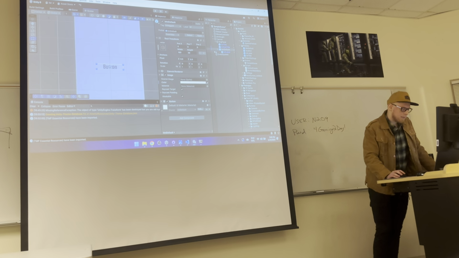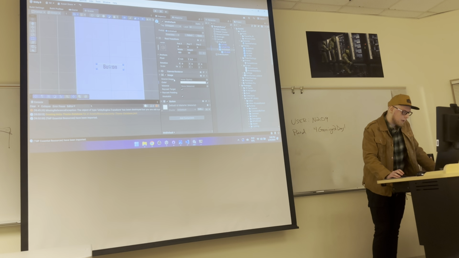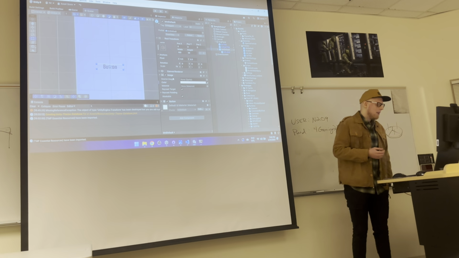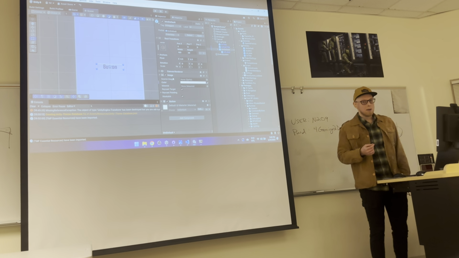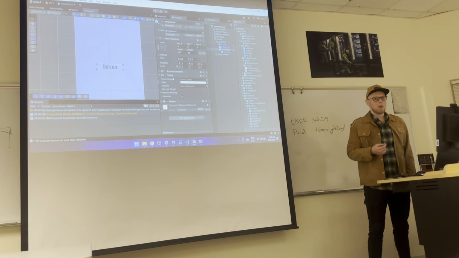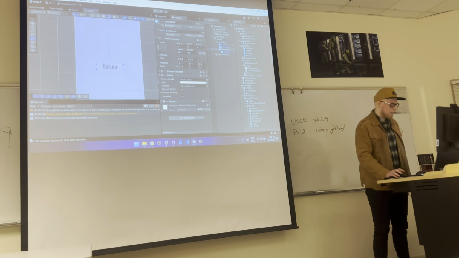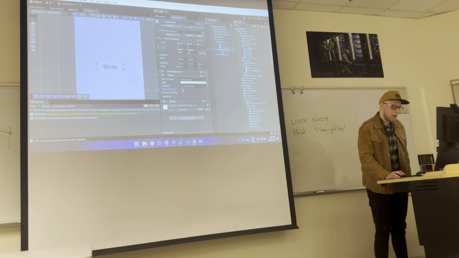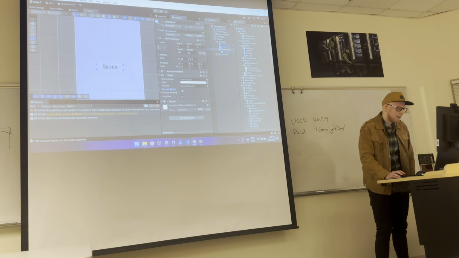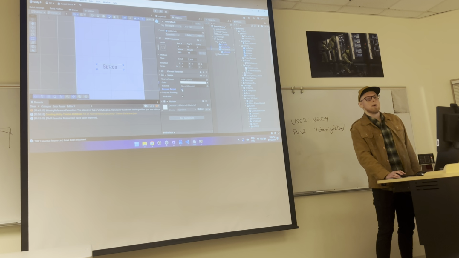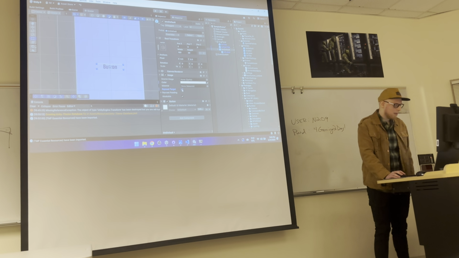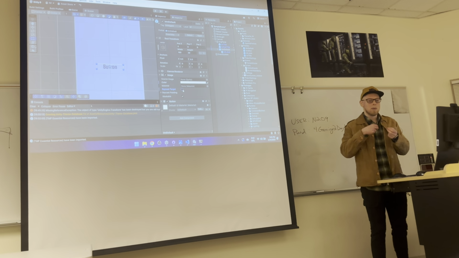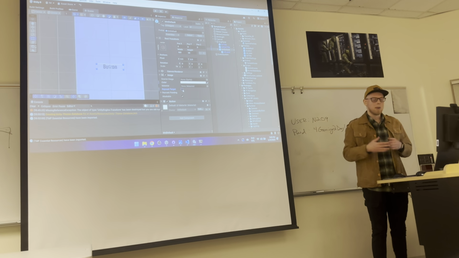There is an alternative. And by the way, why do we need the image at all? To make a button clickable, we need something on the button to be raycastable. I'm talking about this checkbox right there. It should be turned on, because otherwise the button is not going to receive events from the event system at all. If you click on it, it's going to be just transparent to the event system. You click through, and nothing happens.